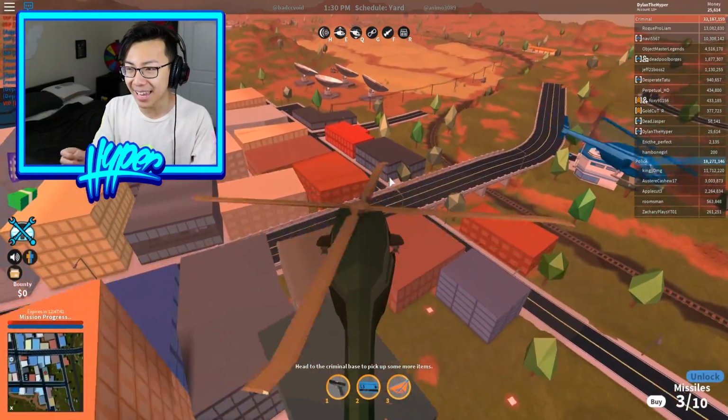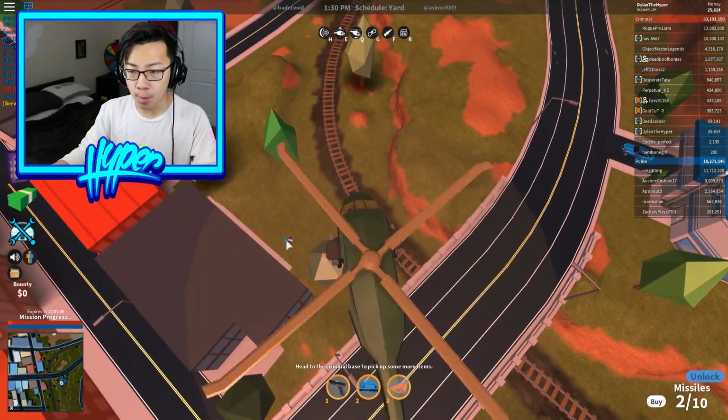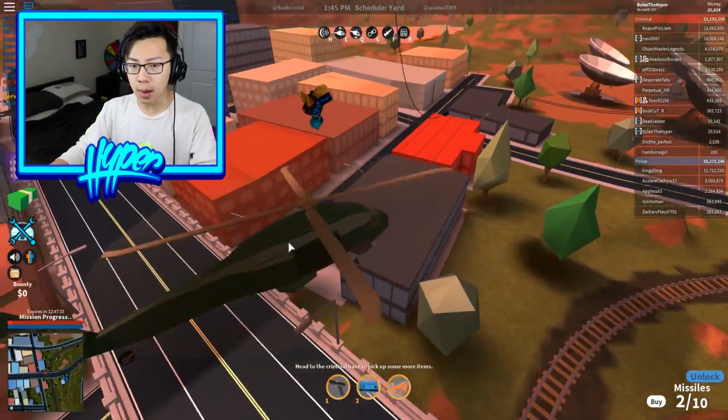Where are the other cops, ladies and gents? Oh, I think that's a cop right there. Let's go ahead and take him out. Is that a cop? Here we go. Boom. Straight down. Oh, wait, what? He died. Wait, what? What just happened right there?